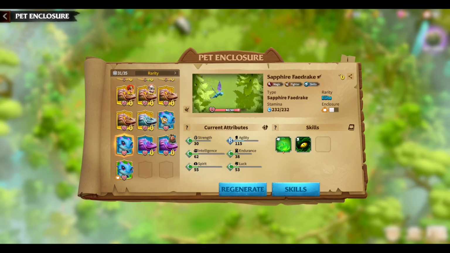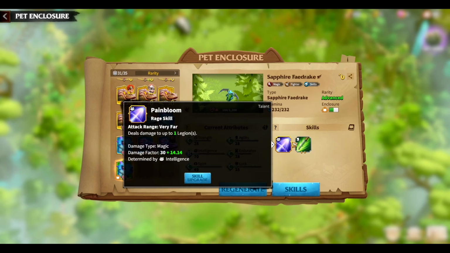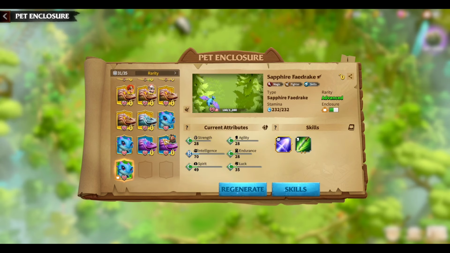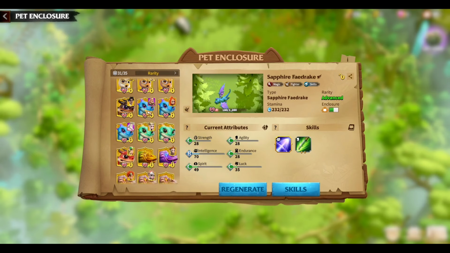So the best thing to do is to try and extract the 1-star talent skills and the 0-star talent skills, and then try to upgrade other pets or just try to consume them. This is how you upgrade the talents of your pets.